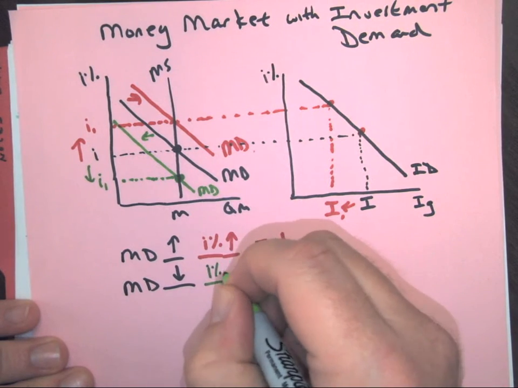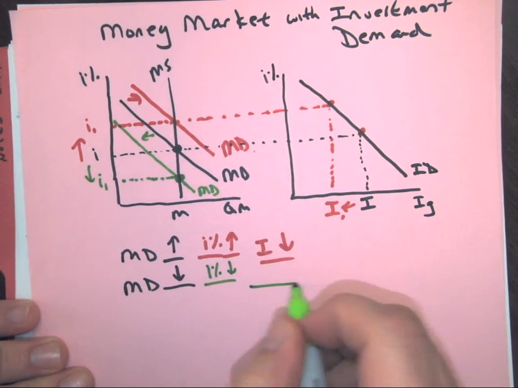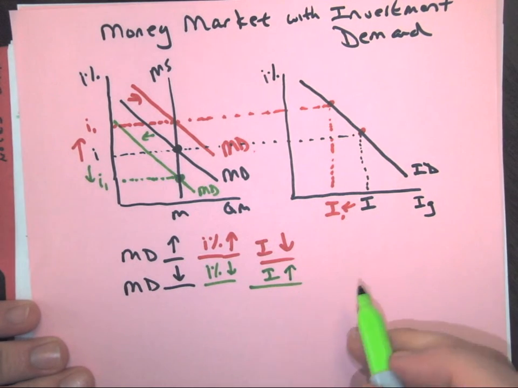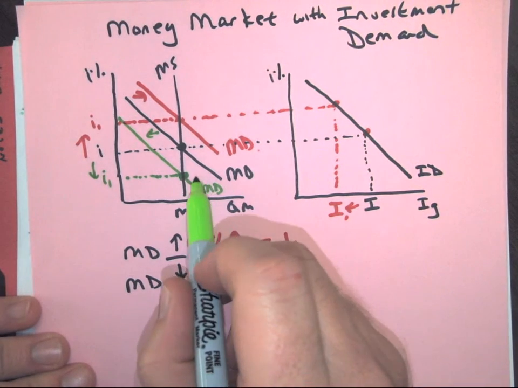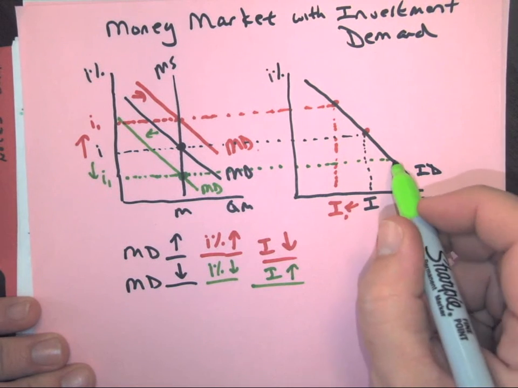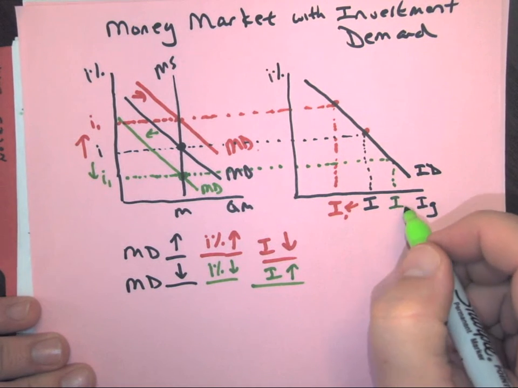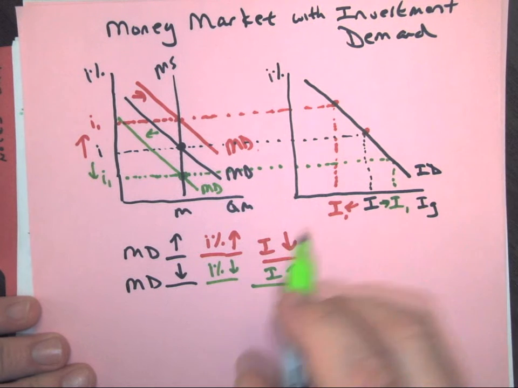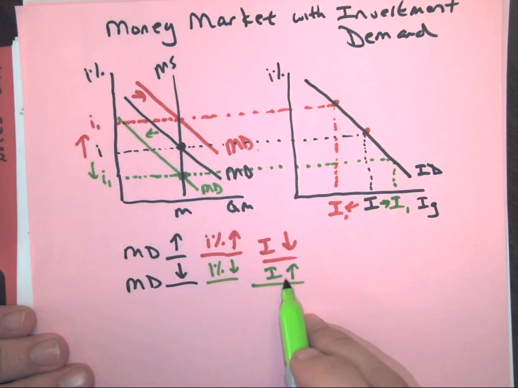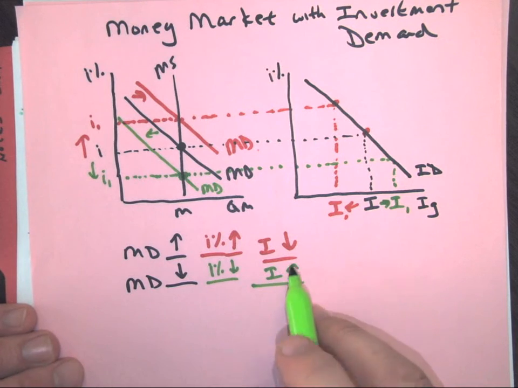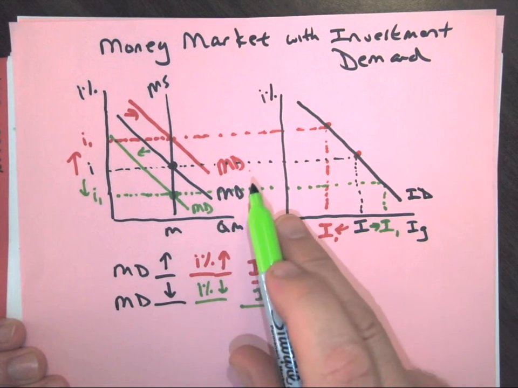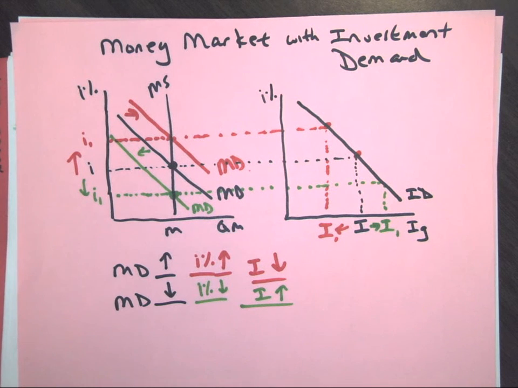So the nominal interest rate is going to decrease, and I drew this in green because it's expansionary, and at low interest, people will invest or borrow money and make capital purchases for the businesses. So I can reflect this off of the investment demand curve and see that with money demand decrease, interest rates drop, and investment will increase. So this is the money market with investment demand. These are my reflections of an increase or decrease in money demand itself.